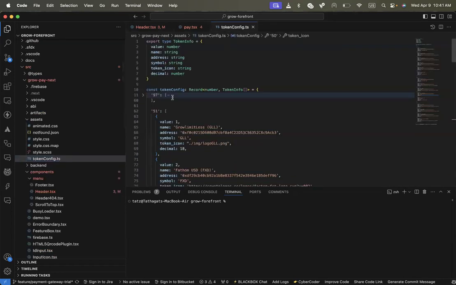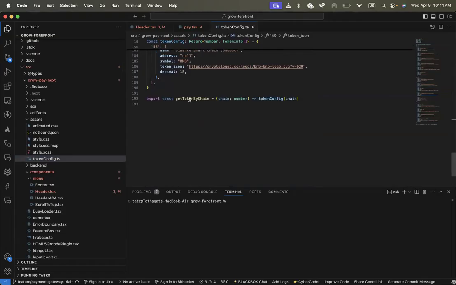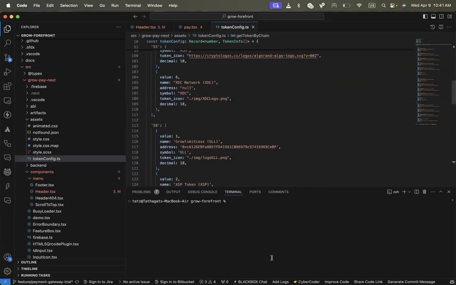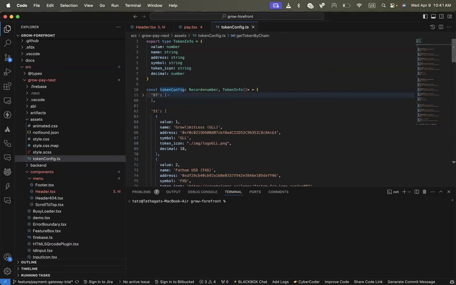So in that getTokenConfig, where is getTokenConfig? Here is getTokenConfig. Here I am passing the chain ID, and I am getting the token config as output. What is token config? Again, it is defined over here. This is token config. Token config gets the info.